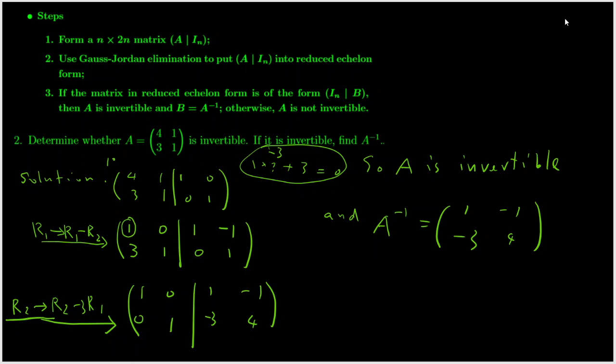Okay. That's how we do the question. Actually, in the future, if you have a question like this, it's a very good idea to verify this matrix is indeed the inverse of the given matrix. How can you verify? You can compute the two products, right? You compute A times that matrix and that matrix times A. If you have two identity matrices as the products, then the answer is right. It's always possible to verify the answer.